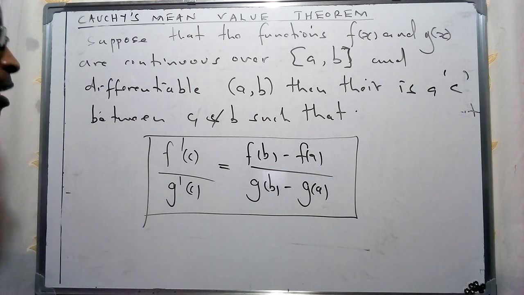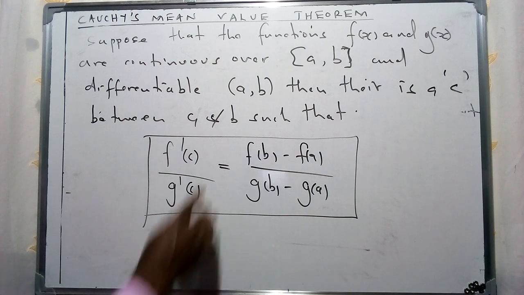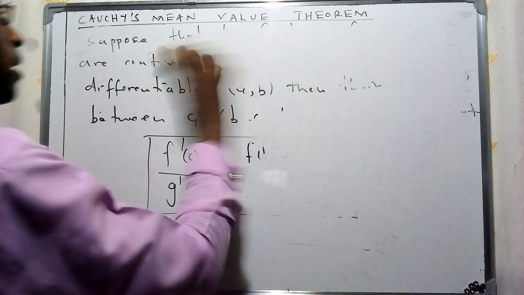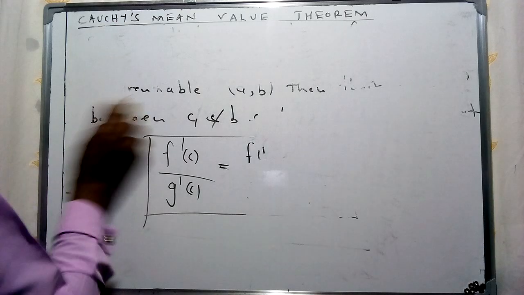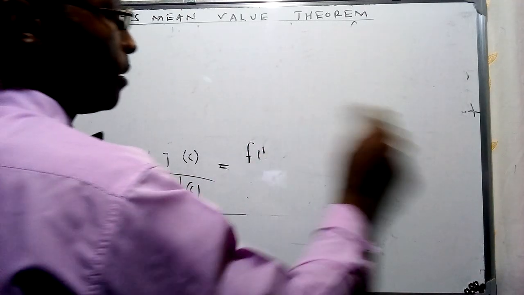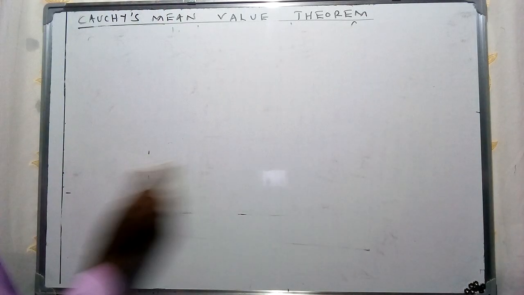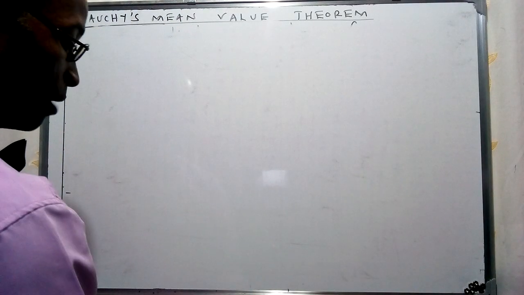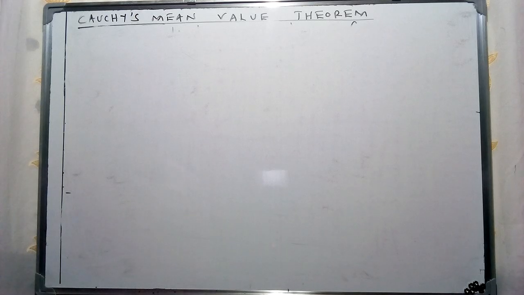So this is a representation of Cauchy's mean value theorem. We can also try to confirm whether this is true, especially given the previous discussion we have just done. This is just an implication that this is going to be the case. We can have a short summary of what we discussed, in the discussion of rational functions, that we can simplify such an equation and show that it is basically the same.